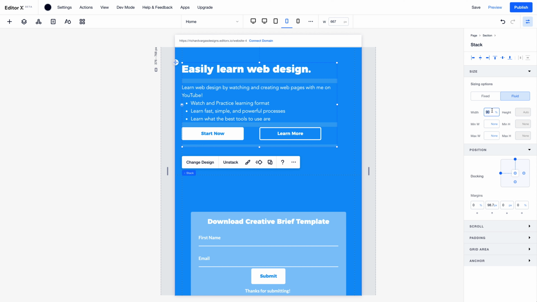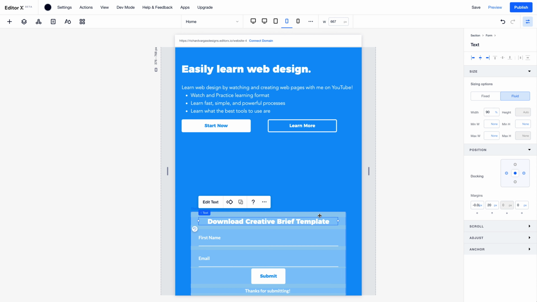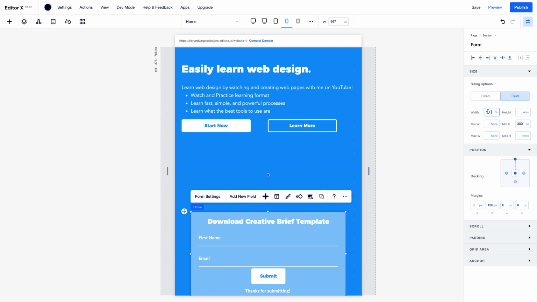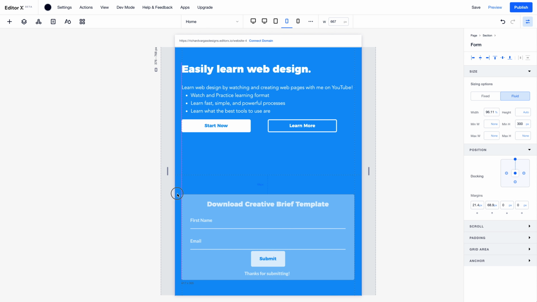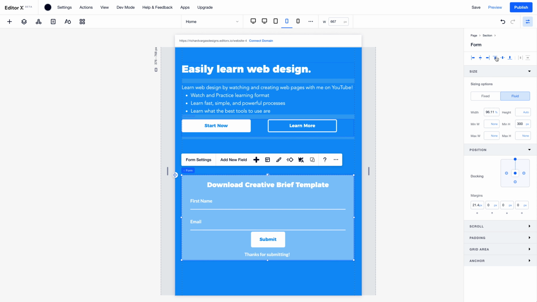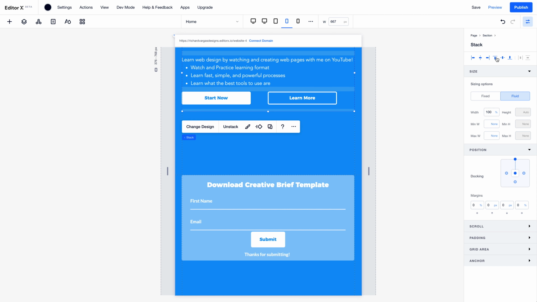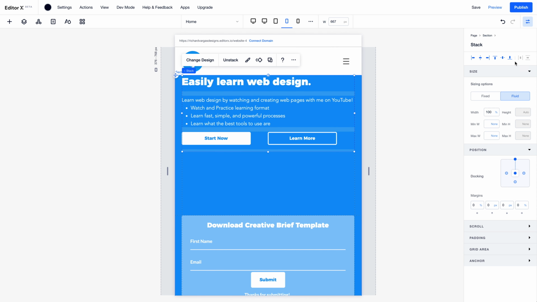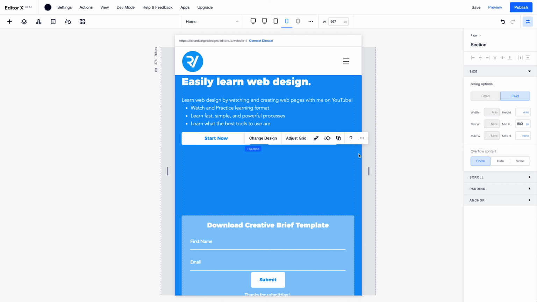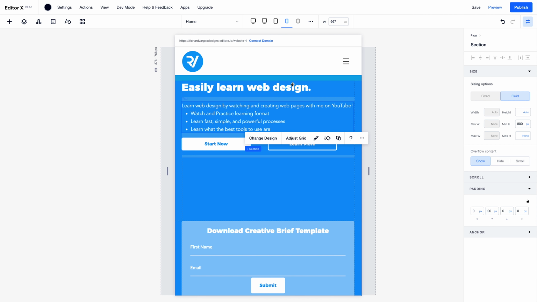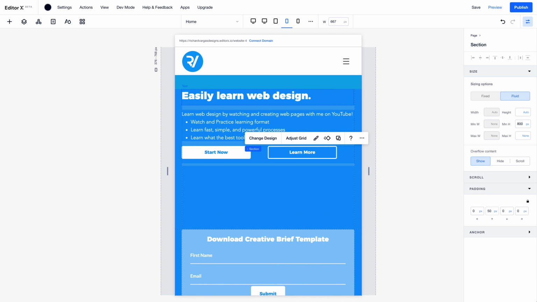And we could bump it to 100, as well as this one right here, 100. And let's bring it to the top. And bring this one to the top as well. And we can add some padding to the top of this section. So padding, this top padding, the top arrow, just gonna give a little breathing room there. Let's go 50 pixels. That should be more than enough.